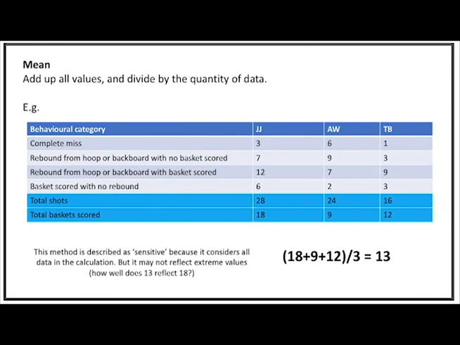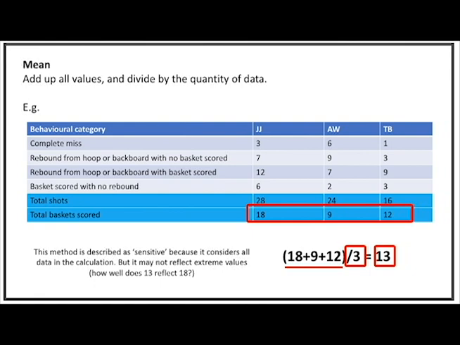To do this, we would select the category we want to find an average of. Let's say we want to find the average number of total baskets recorded. We should then add all of the results for this category together, which in this case equals 39. You should then divide this by the total number of results. So in this example, we would divide 39 by 3, giving us a mean average of 13. We can now say that on average, participants who listened to music scored 13 baskets, and compare this with the mean average of participants who did not listen to music during the activity, therefore suggesting the possible impact of music on performance.